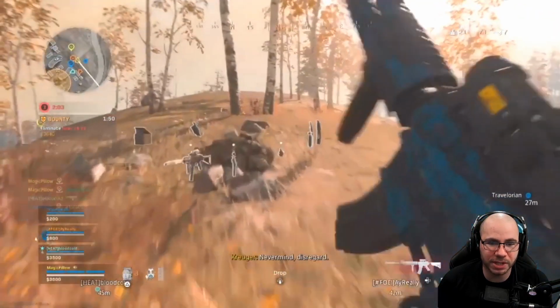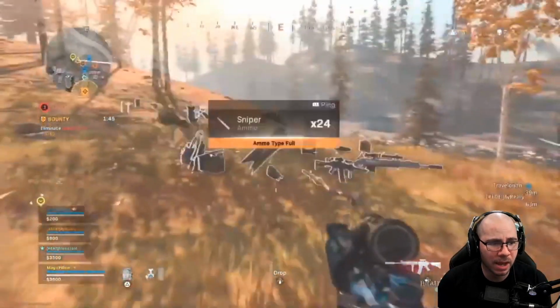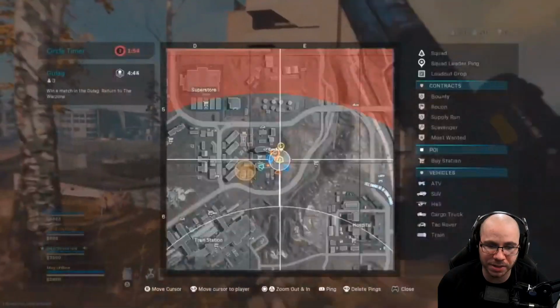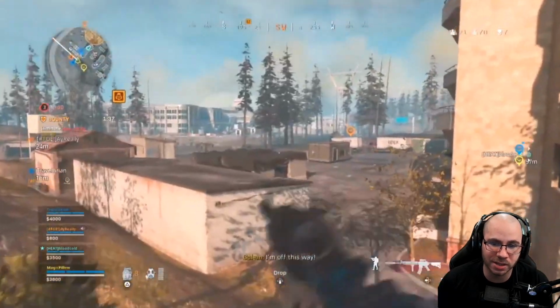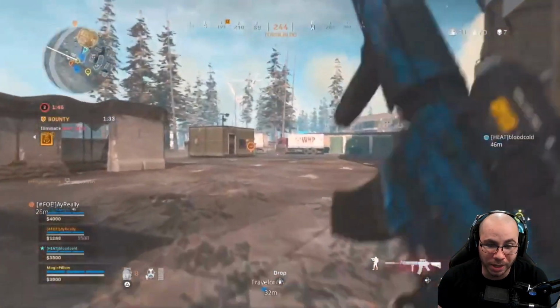We don't have to force the rotation yet. We still have the bounty over here, and none of these guys were instant, so we have plenty of time to gather our thoughts, gather our bearings. The circle's not even going to start moving for another 2 minutes, so definitely hunt this bounty down and make him pay for running away. Oh Jesus, here comes the juggernaut. Hey, behind you. Oh God, I hate the juggernauts, boys. I hate them.